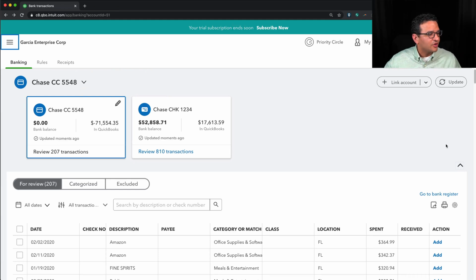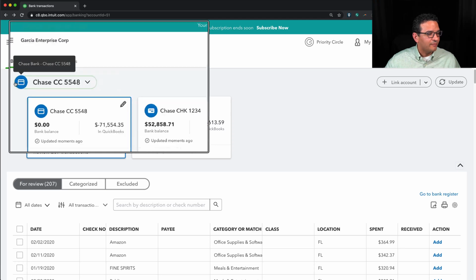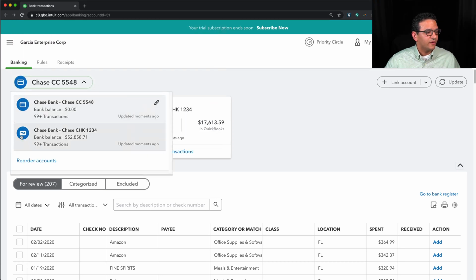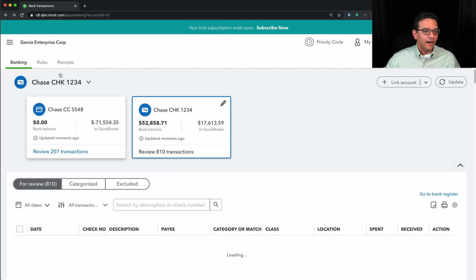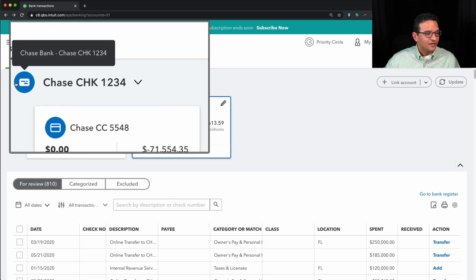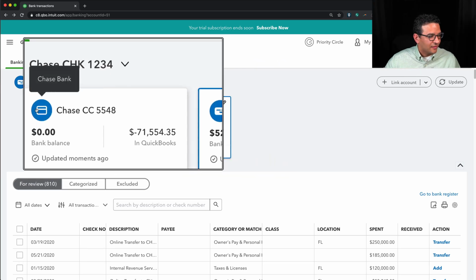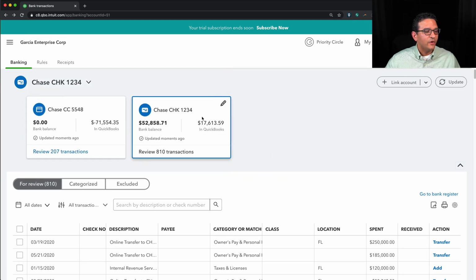So the most obvious change that they made is the overall look and feel of the bank account selector. When you click on that drop-down menu up here, you can choose whether you're working with a credit card or a bank account. Notice that the logos themselves also change, so that's pretty neat. That kind of alerts you. If you look at the logos, they're very subtle, but you can know which of them is a credit card and which is a checking account or a bank account.